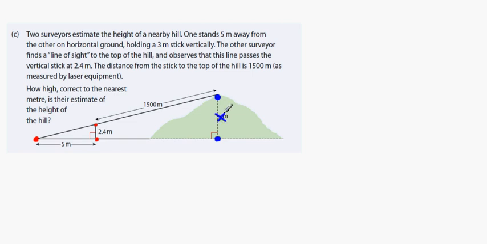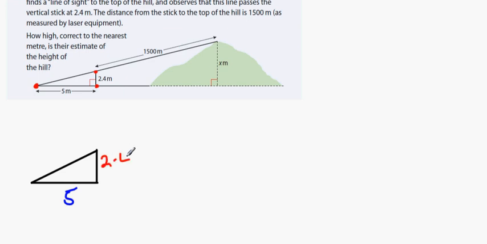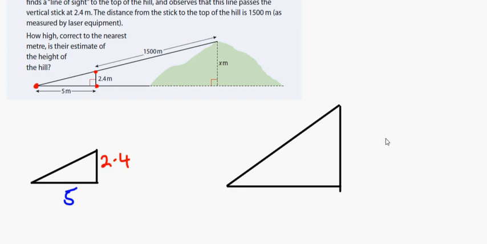So I need to find out what x is in a nutshell. Okay, so there's going to be a big triangle and a small triangle, the usual setup. So what we're going to get here is our small triangle, which is 5 meters and 2.4 meters. Okay, our next triangle is going to be x, and we only know x. Now what we can do is Pythagoras' theorem to find out what this is here, from here to here. Let's call it y.